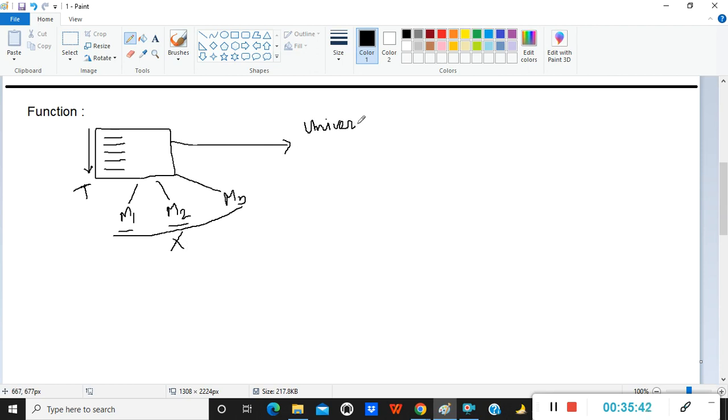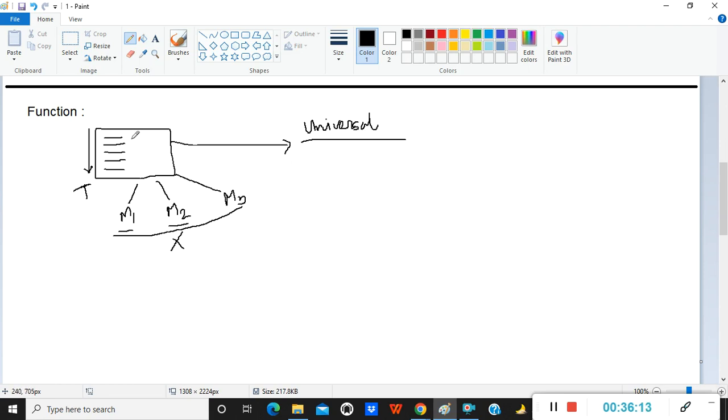Universal machine means it is an ideal type of machine, hypothetical. Say here we will consider that this algorithm will run on a universal machine. We are not considering that it will run on an i3 or a specific i5 or something like that. So we are considering that this algorithm will run on a universal machine.